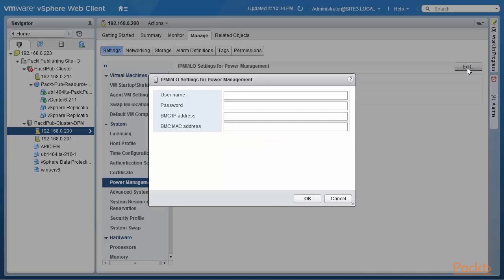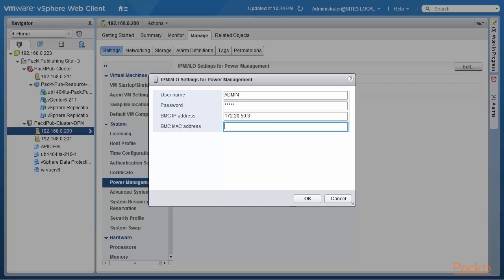So as an example, I would go in here, and for my baseboard management controller, I enter my username and my password, and my IP address would be something like 172.20.50.3.